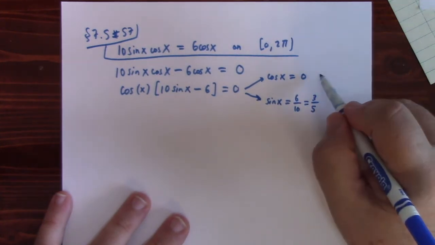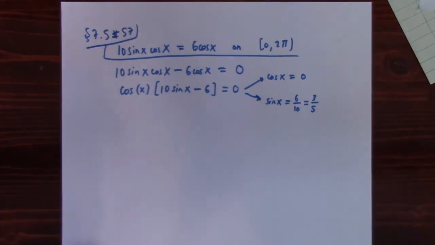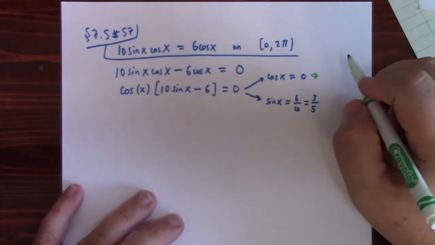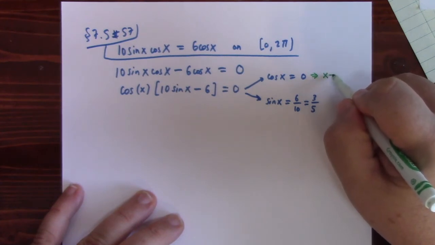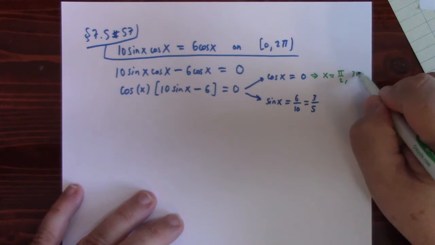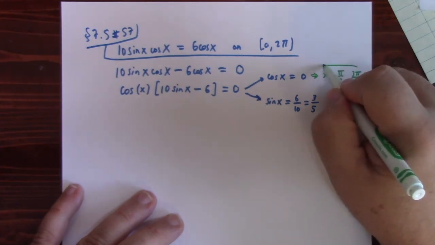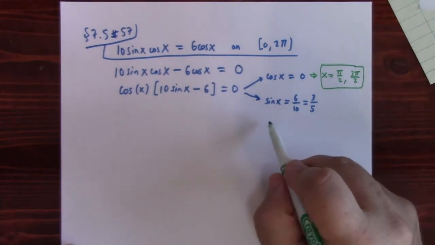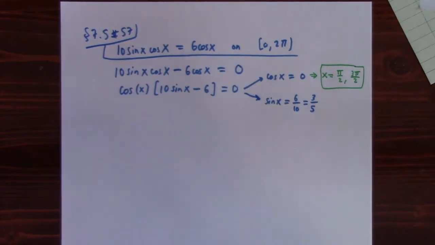Now cosine of x equals 0, we really shouldn't even need to draw the graph. You should really know this by memory, because otherwise, if you have to look this up or really reason it out, you're eating time that you maybe shouldn't be. But pi over 2 and 3 pi over 2, that's where cosine is 0 on 0 to 2 pi, right? Now here, I'll draw a graph.